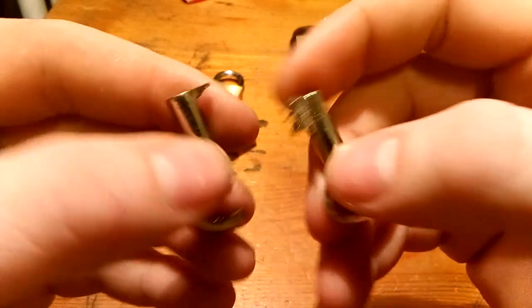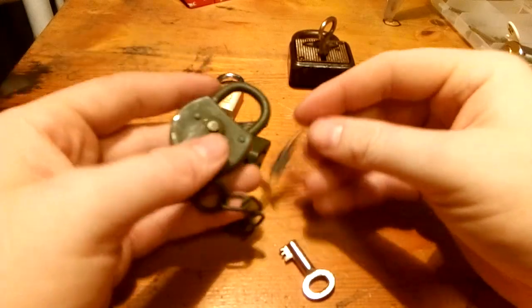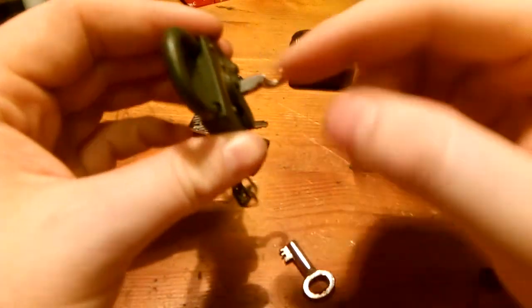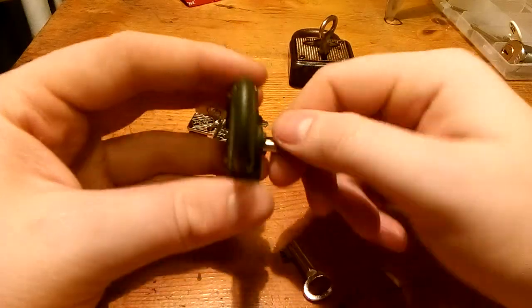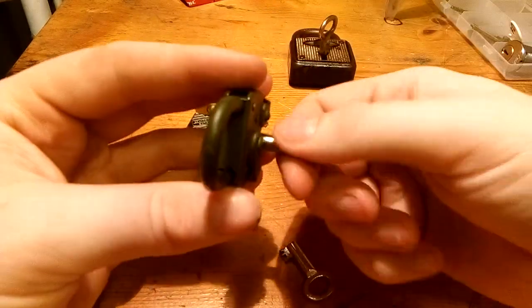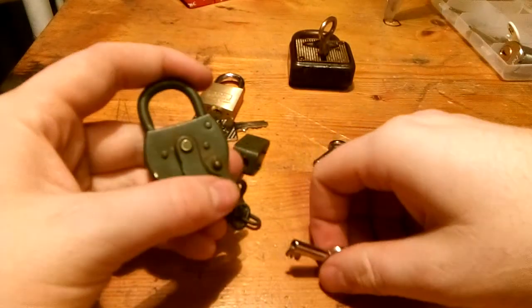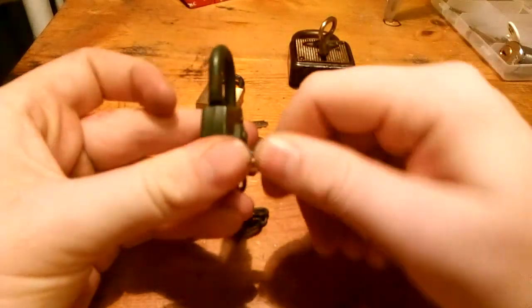So I have to get another one to make a key that works, because this one — I don't know if I can get it to work now. Sometimes it just turns around and sometimes it gets stuck, and when it's stuck I can't pick the levers. So this one does not work for picking this lock, I need to buy a new one, but this lock itself still works.